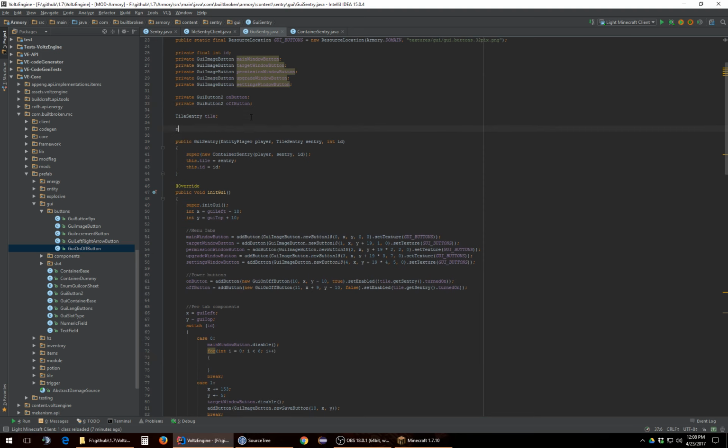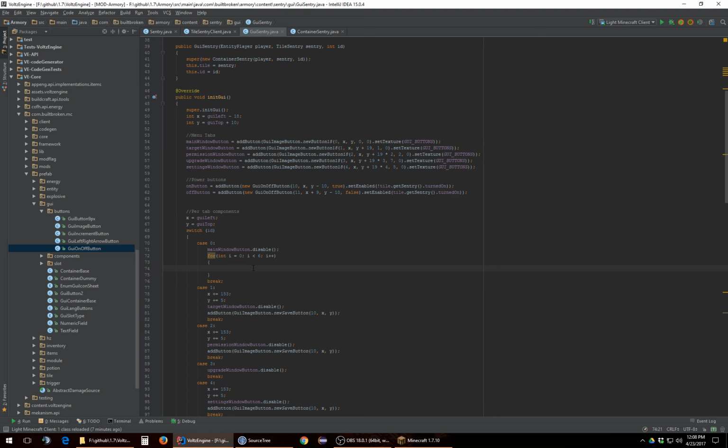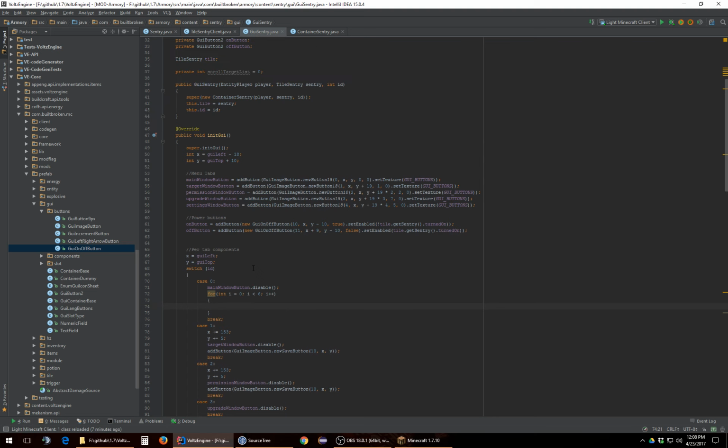So we're going to do private int scroll. This will be the scroll for scroll target list equals 0. And we'll have that implemented. We'll implement code to handle this too, so there'll be buttons for this. So it'll be scroll buttons we'll have to add here. This will be plus and minus buttons.